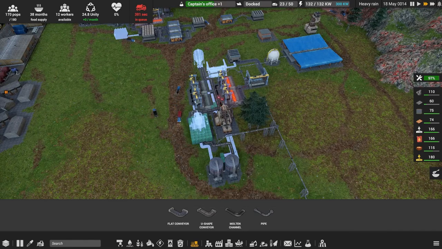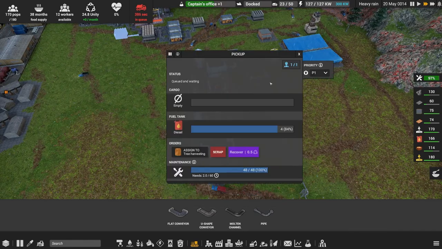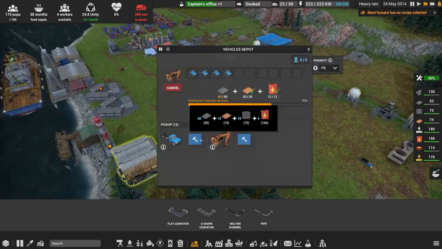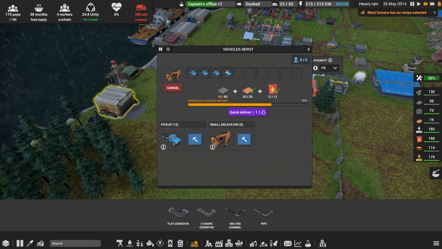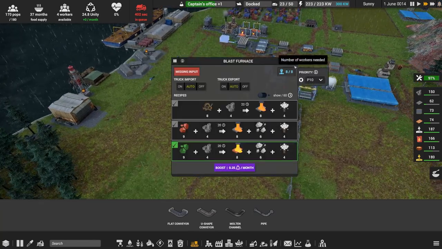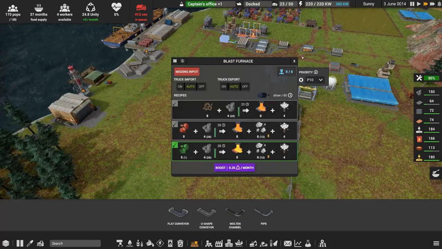How are we getting on here? We just need more construction parts. Yeah, there's a long list of stuff that we need to do. Pretty much. The thing that's taken such a long time is the fact that we've got not enough trucks. Blast furnace, you're going to do copper, aren't you? Yep, copper, brilliant.